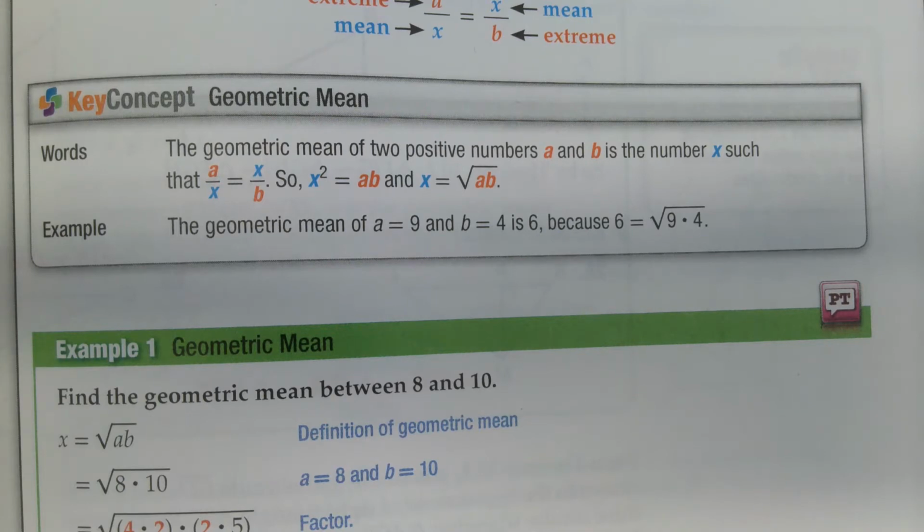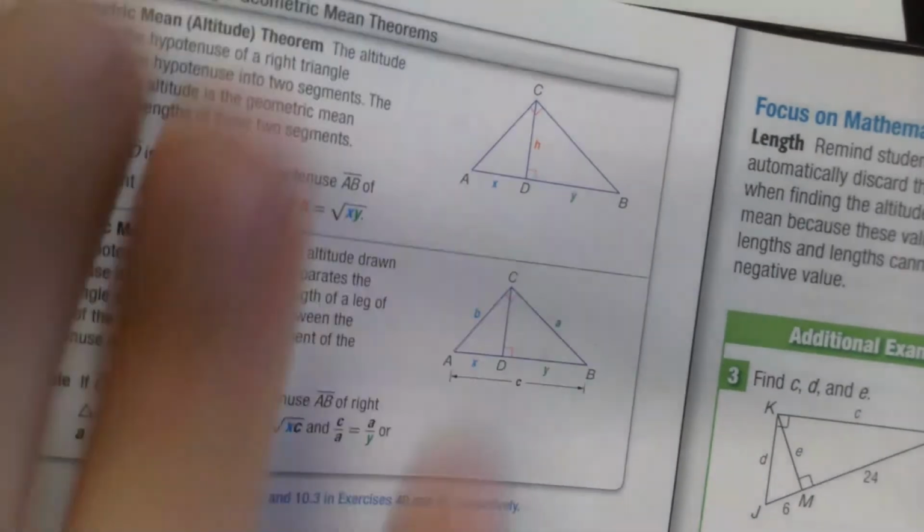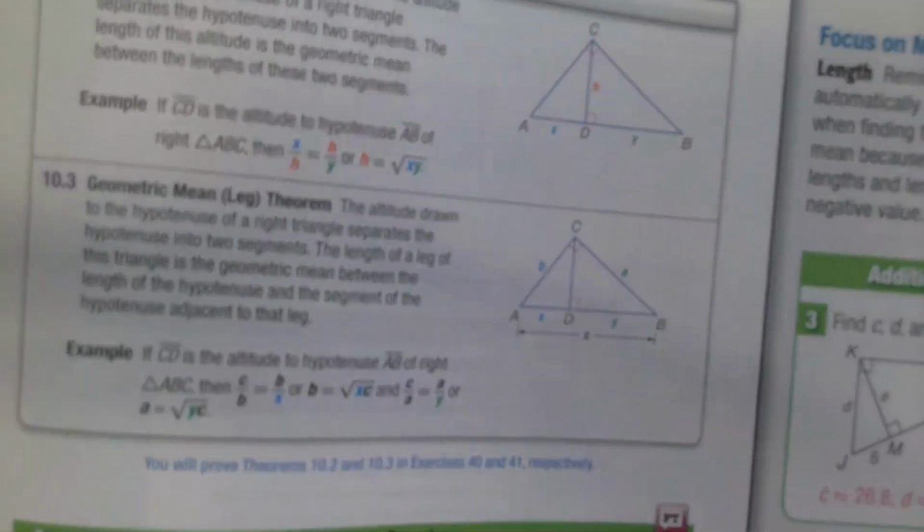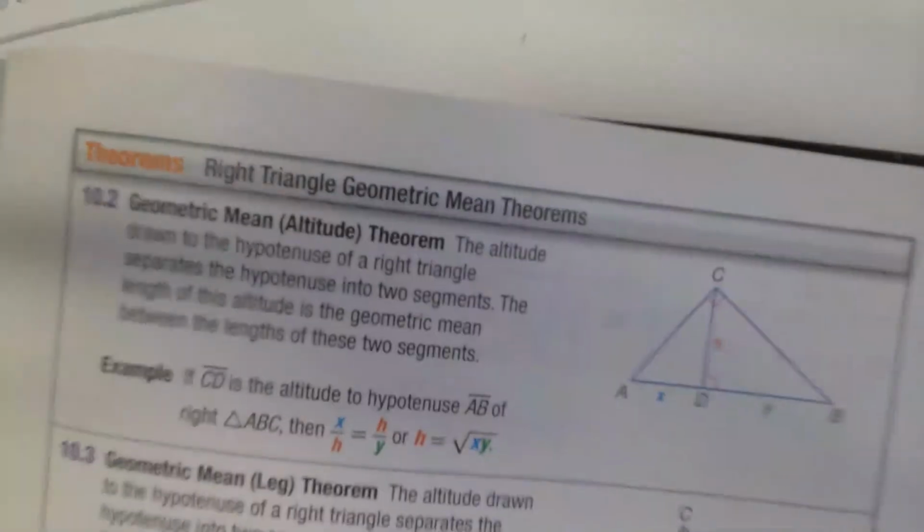Okay, so geometric mean. We're going to be finding out how to find the geometric mean of triangles. And I think the best way, I'm trying to think how I want to do this. We'll do this here. This isn't going to make a ton of sense when you guys write down this stuff. I'll explain it to you. I'm just giving you a heads up. Why is it crooked? I'm going to start off with the top one.